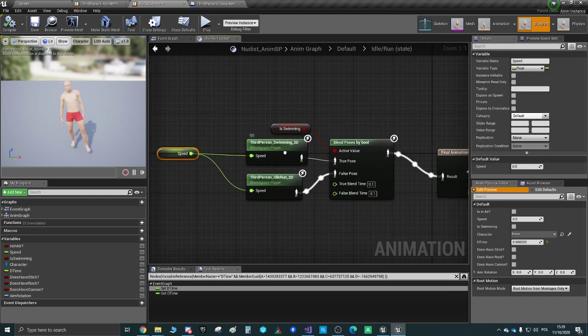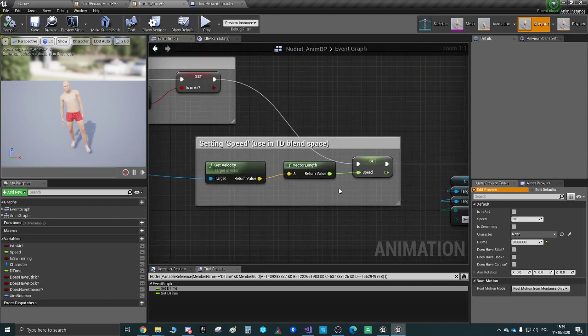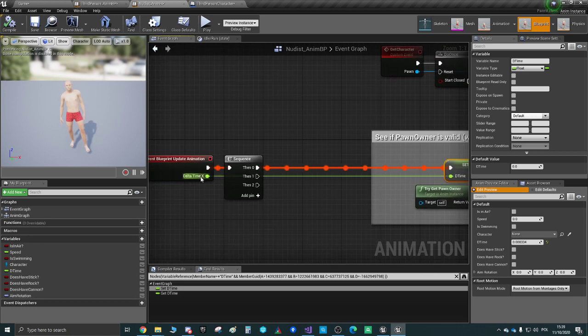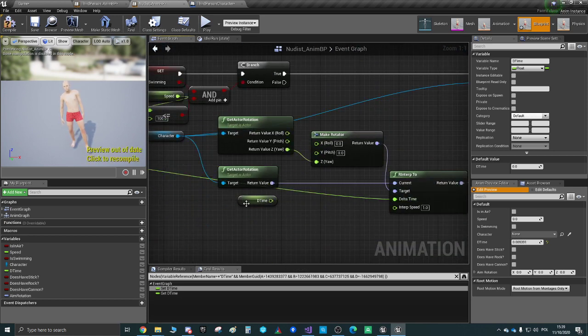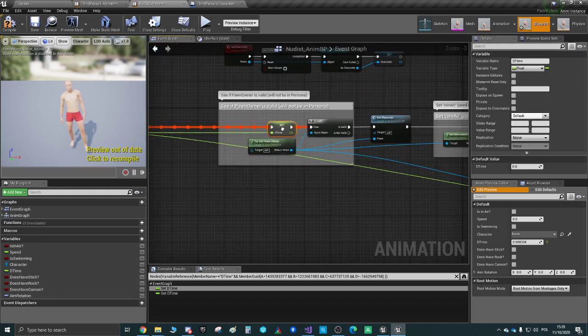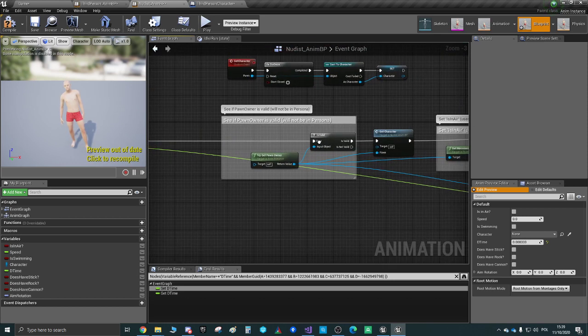No, you're using speed for swimming. And speed is declared on the vector length. So you don't need to set this variable each frame, because you already have this value right here. So you can just drag it and drop it there. Okay, so you have an unnecessary variable. Also, we don't need this sequence right there.